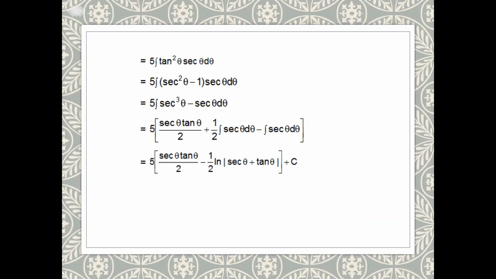To solve the integration of a product of trigonometric functions, refer back to the technique that you have learned in the previous lesson. By replacing tangent squared theta with the relevant identity, that is secant squared theta minus 1, and expanding, you should get 5 integrate secant cubed theta minus secant theta d theta. By using the formula of secant theta to the power of n, integrate one by one, and you should get the following answer. Take note, this is not the final answer as you need to replace the theta back to x terms.